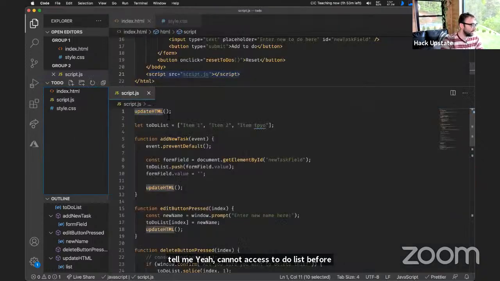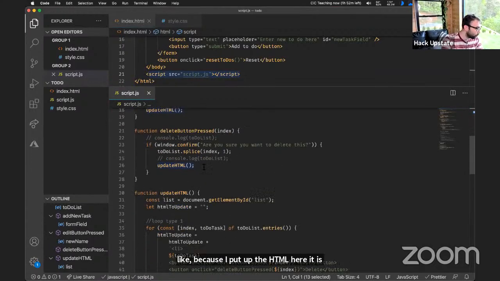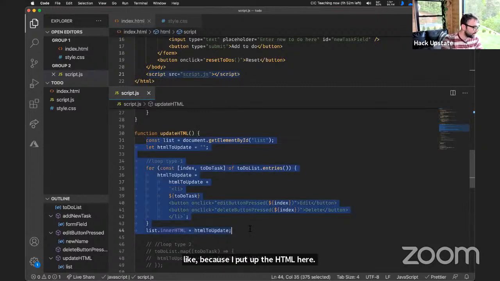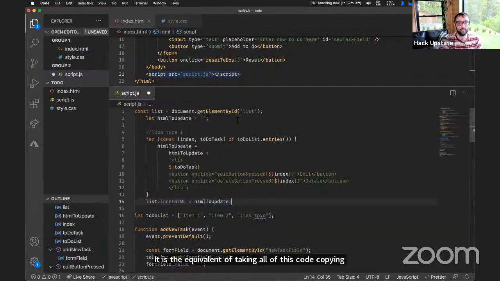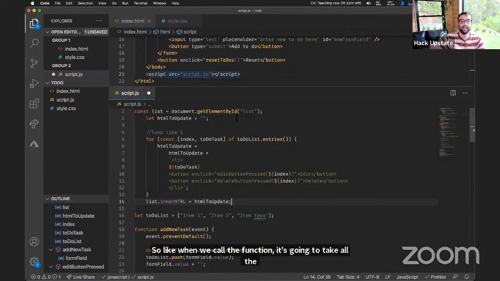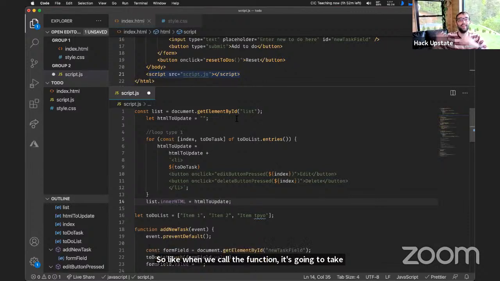So a good way to think about it is like, because I put update HTML here, it is the equivalent of taking all of this code, copying it, and pasting it right there. So when we call the function, it's going to take all the code that's inside of that function, run it, and then it's going to do whatever code is underneath it.